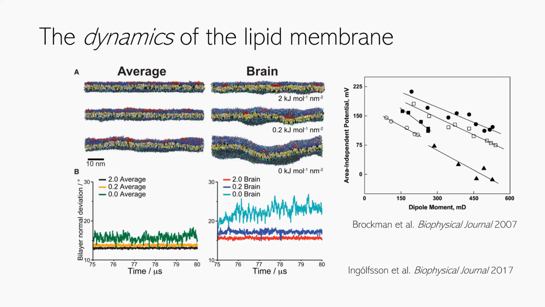It's worth also mentioning that lipid composition affects the area-independent dipole potential for atoms within that polymer sheet. In black, we have phosphocholines, and in white, we have phosphoethanolamines, with different esterification profiles. I won't get into the details here, but suffice to say that different fatty acids contribute to different phospholipid membrane compositions. And these different phospholipid membrane compositions will lead to different membrane permeability. So these dynamics are directly linked to the opening of ion channels embedded in these polymer structures.